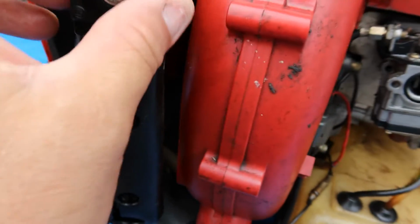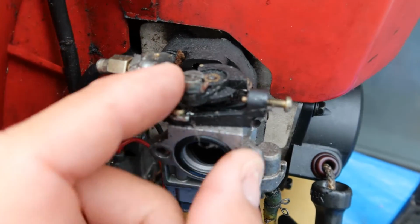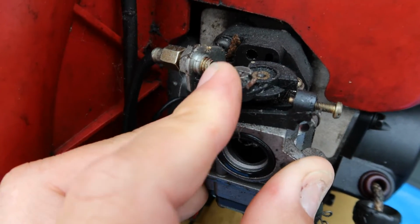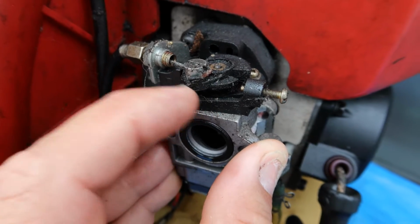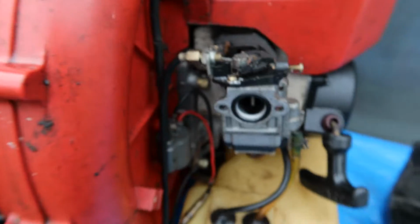This needs to be cleaned out, but I could probably force this open, and I can't even do that. So what I got to do is disconnect this part here, and then this will probably free up on its own, but this cable needs to be lubricated.